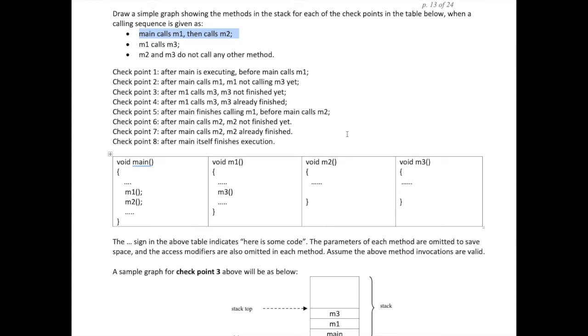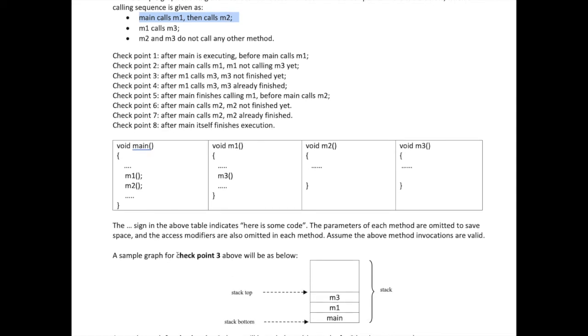M3 completes. So where it completes, I then pick up back in M1. M1 completes. I go back into main, and now I'm in M2. So now I hop over to M2, execute some code. This ends. Then I go back over to main, and I do some more code here. These periods are just representing some code is happening here. But understanding the program flow and how these things are moving back and forth is important to understanding what is on the stack and when it's popped off the stack or when it's pushed onto the stack.